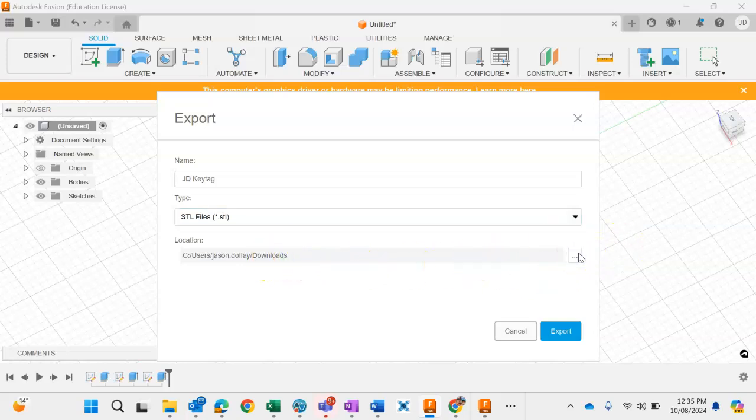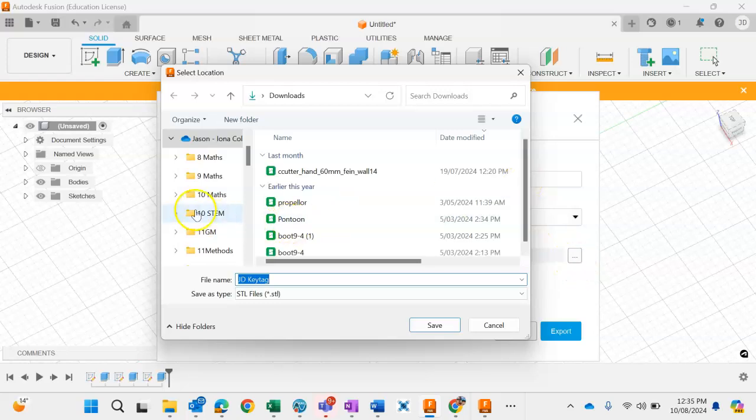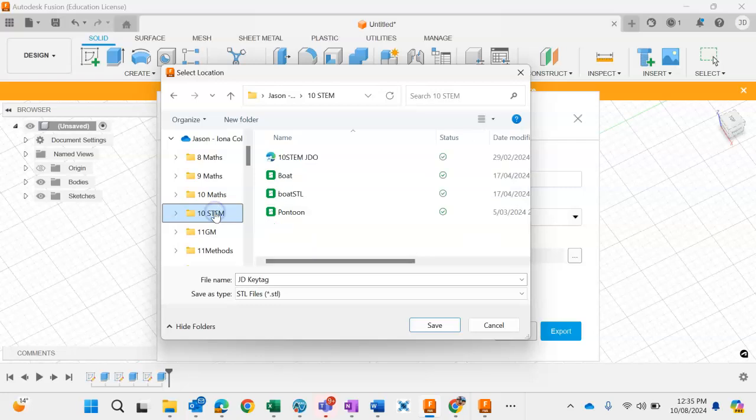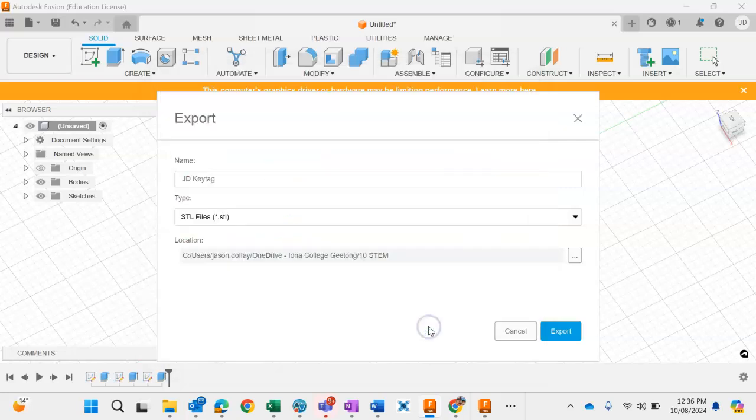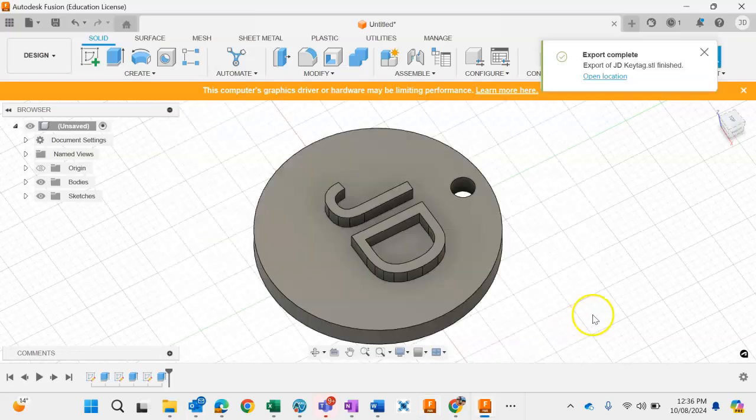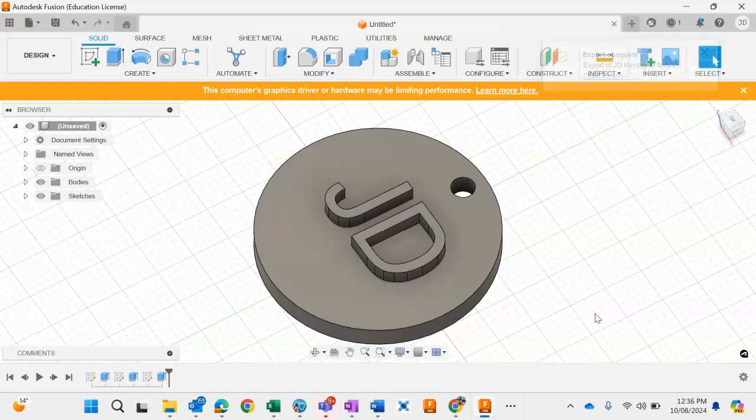So you can choose that option down here. You can put that wherever you like. Okay, so I might put that in my 10stem folder, and I'm going to save that. Then once you've done that, I'll give you a USB stick to save that file onto, and then I can 3D print that for you at school.